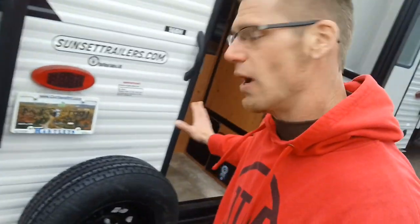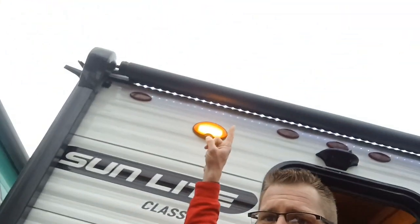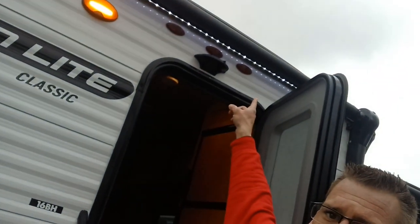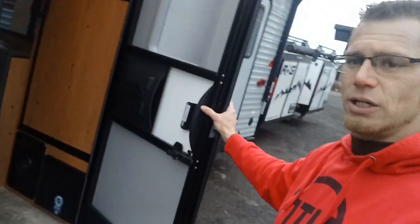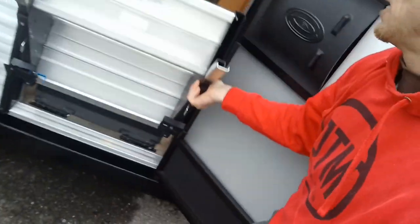In the back you will see your full-size spare tire right here, LED lighting, and the best part — the rear awning. It does come wired for a backup camera, though that's just a bracket and the wiring. There's a screen door in the back, and an awesome solid two-step set that folds right up and goes inside the camper.